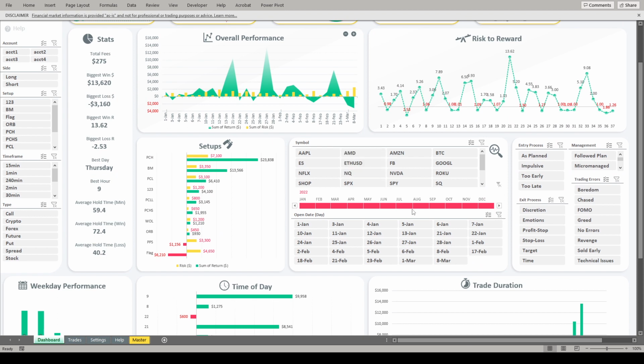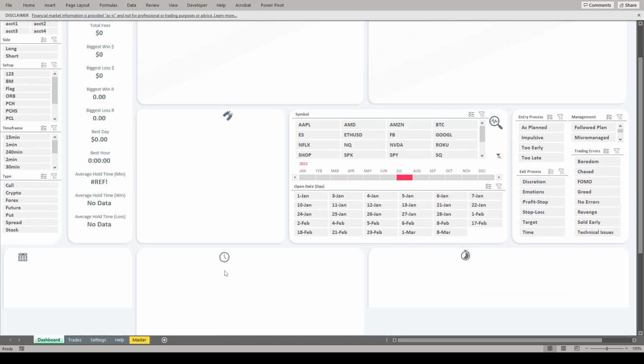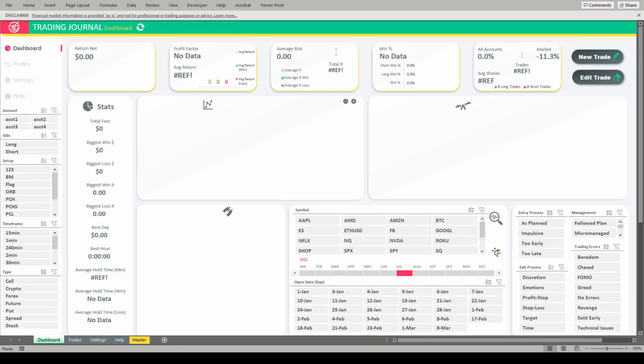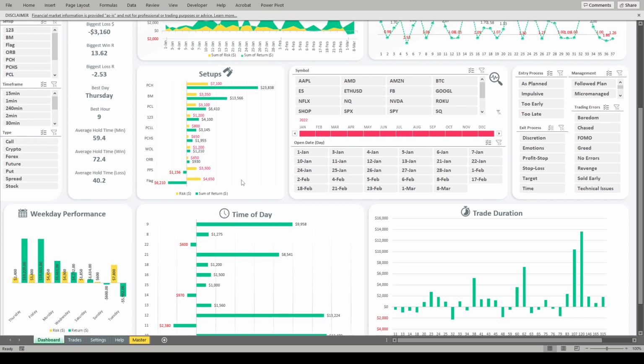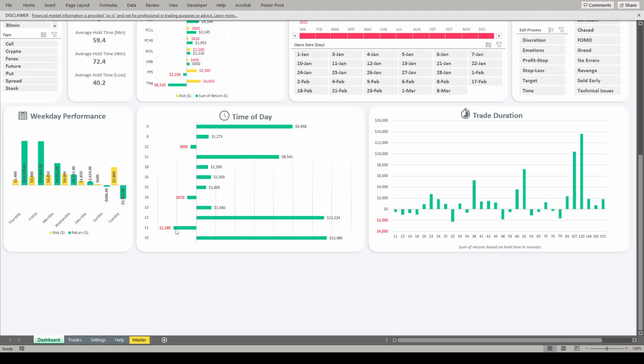The only other bug is that if you try to select a month here that doesn't have any trade data, you can see that March 8th is the last date that has any trade data in the journal. So if I select the month of July, there's no data to show for July. So the dashboard basically goes blank here. But if we clear this filter, everything comes back, but you can see things like this chart has been changed. And the conditional formatting has changed, like these negative value bars here should be red, and it has broken that.